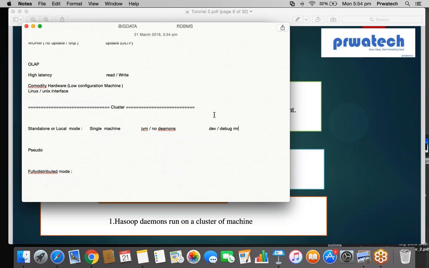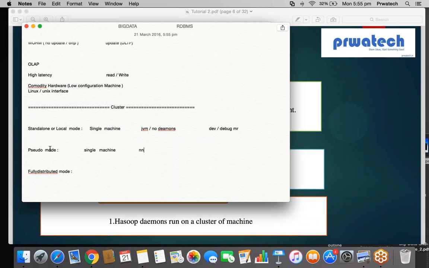Now what we have next, pseudo mode. Why do we use pseudo mode? Again, it is set up on a single machine. But what is the difference between pseudo and standalone?